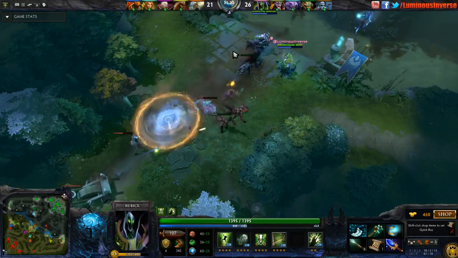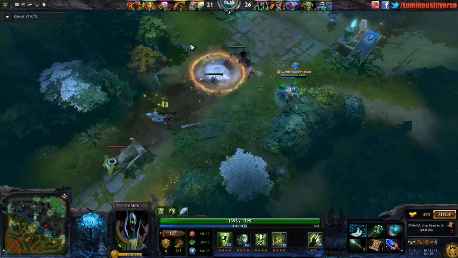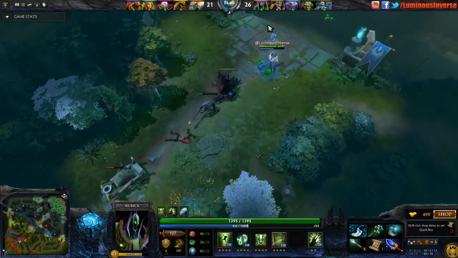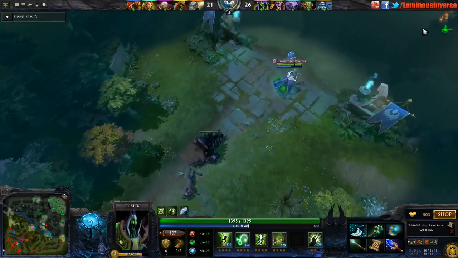I think a Ghost Scepter would be really, really good here, but I never actually ended up getting one because I wasn't thinking. I was just like, well, let's keep playing the game. I was busy talking about teammates, etc., etc.